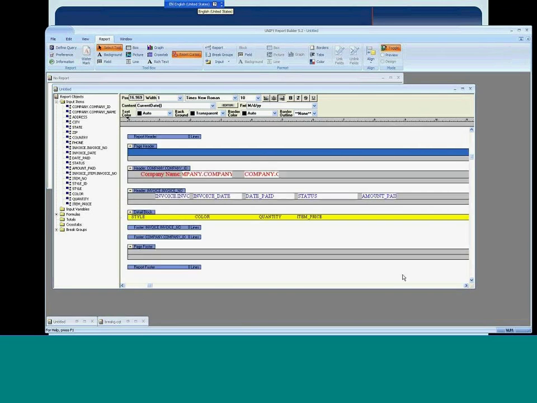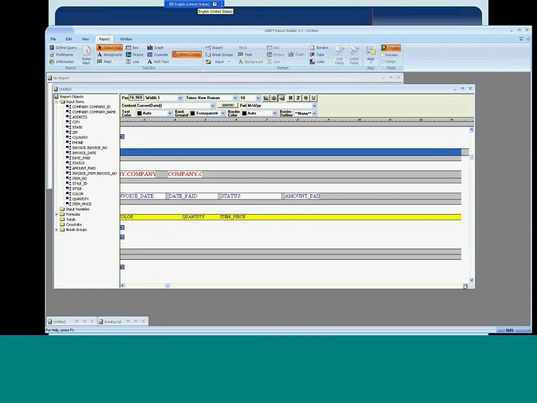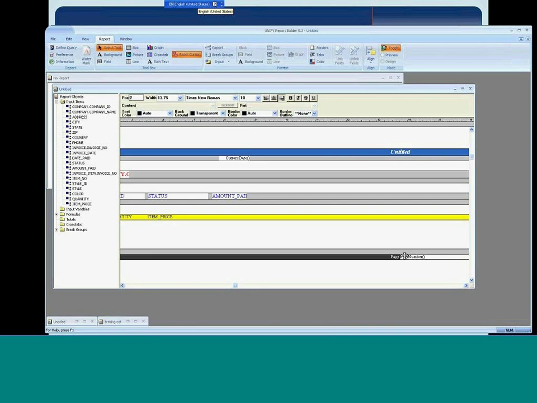So that's one of the built-in formulas that's available. Sometimes it is easier just to cut and paste them, because you'll notice the default report ends up being very wide, so we'll move some of these things over. Page number is the same way. Keep our page number there.